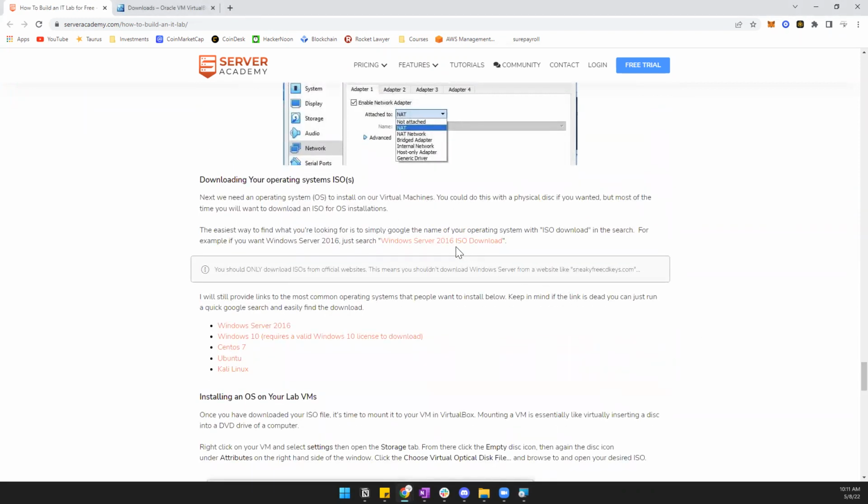Easiest to look at is the Google. So next, we need an operating system. Virtual machine. This is one process.